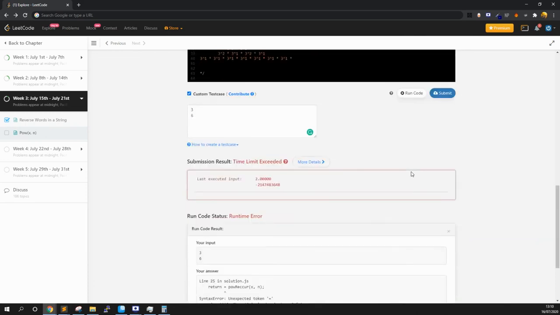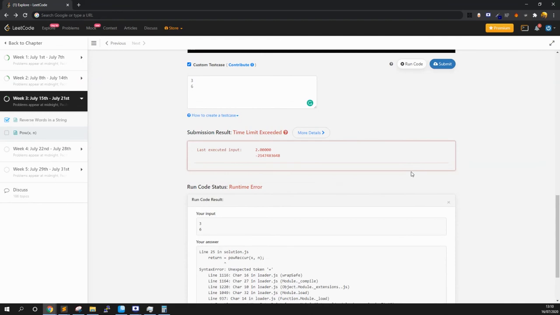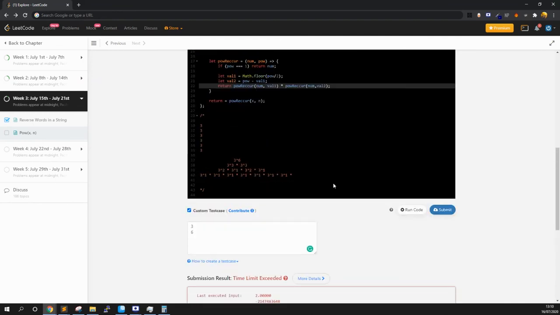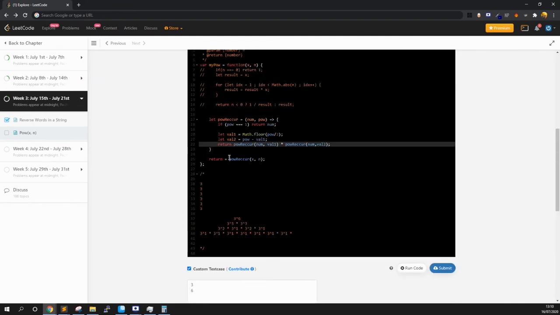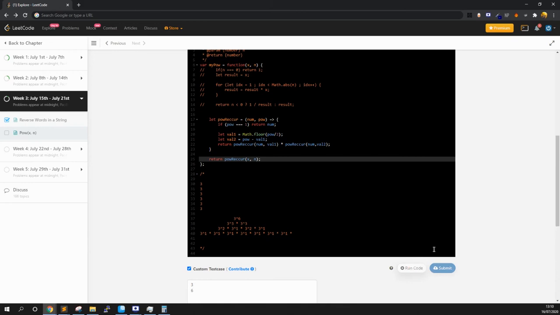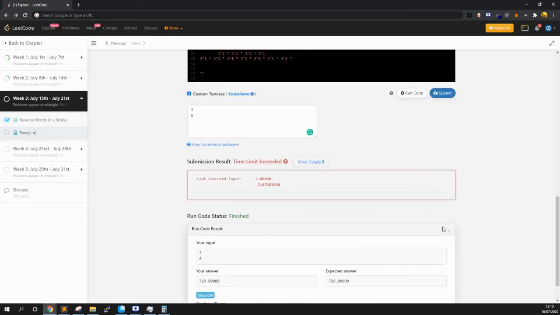One runtime error, which is a different error. Now I'm returning something with an equal. Really? The code is taking longer. We pass, fail, pass, fail. We passed.